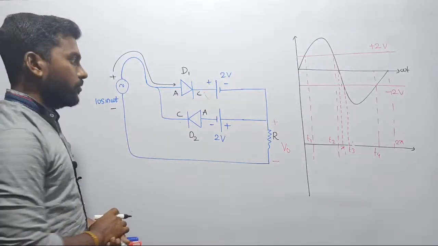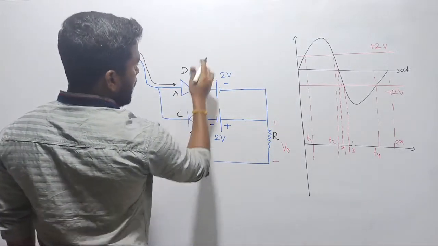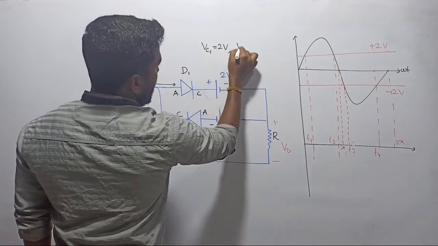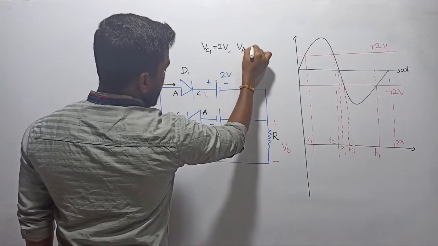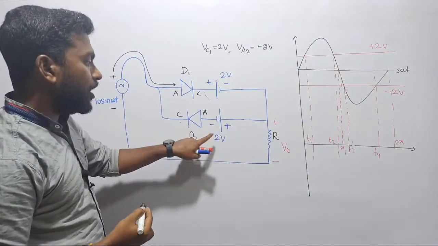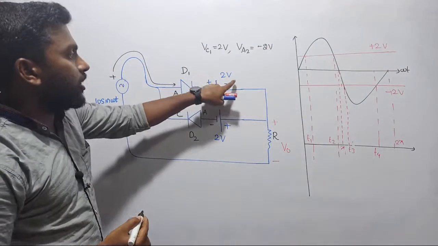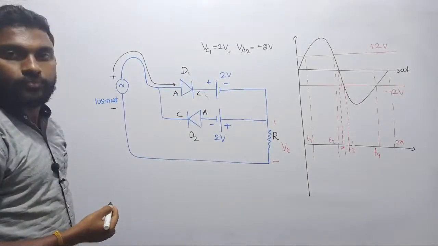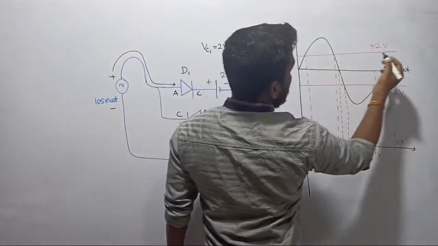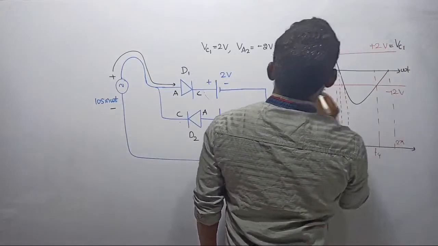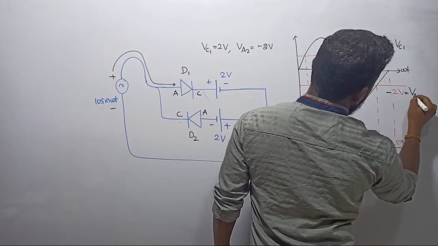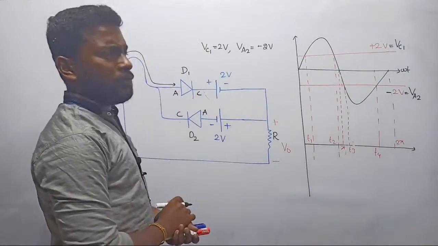Okay, let us draw the waveform, right? So first thing is, we know in the first diode, the cathode voltage of diode number 1 is 2 volts, it is fixed. Similarly, the anode voltage of diode 2 is minus 2 volts, that is also fixed. See there, the anode of the second diode is minus 2, the cathode of the first diode is plus 2. These two voltages are fixed, right? Let us see. Now what I am going to do, let me plot these things. Plus 2 volts is the cathode voltage of diode 1. Minus 2 volts is the anode voltage of diode 2. Slowly observe. Let's see what happens.